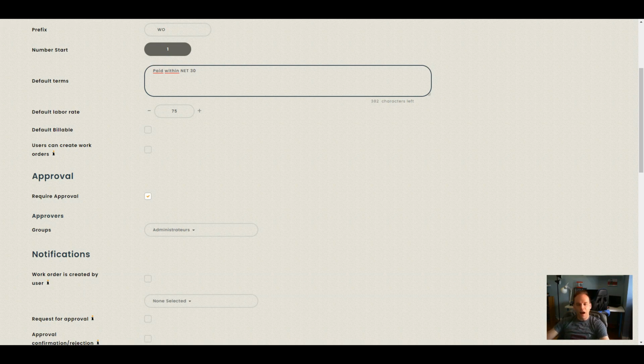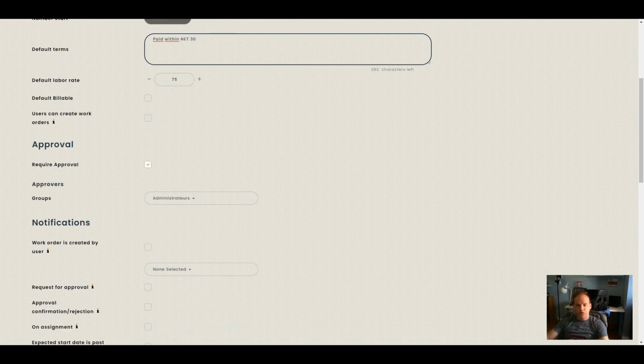And finally, you can allow your users, someone with limited permissions, to still be able to create a work order, for example, on a problematic asset or an issue with a room, or even create a work order off of a loaner. This checkbox is going to allow your users with limited permissions to do so.